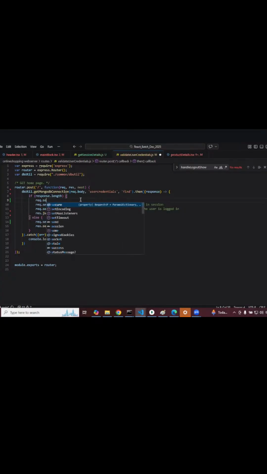I'll say request dot session dot details is going to be a JSON object.